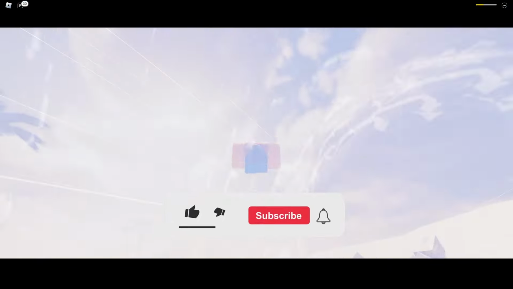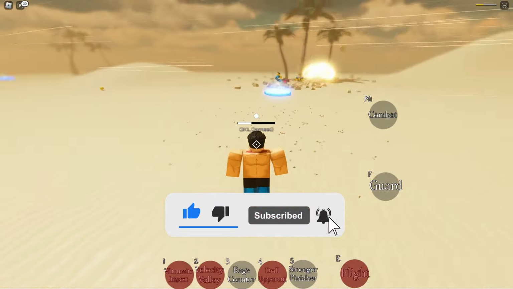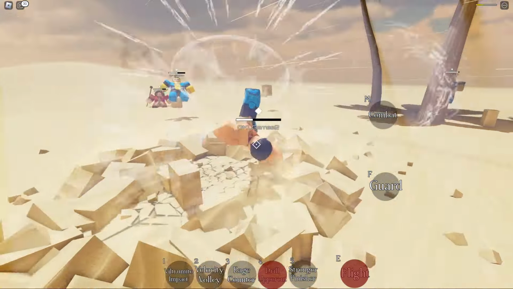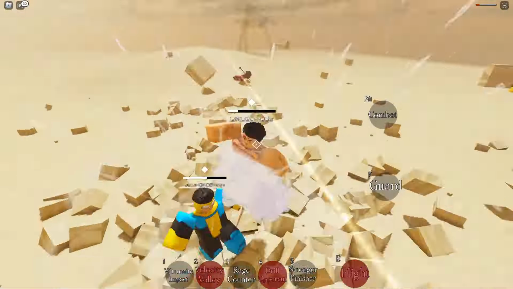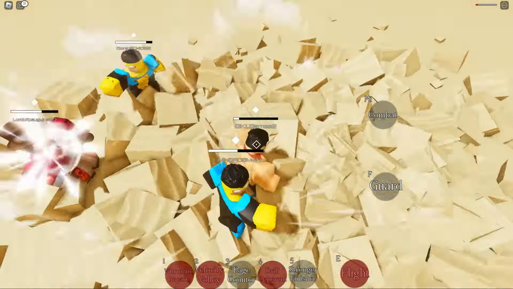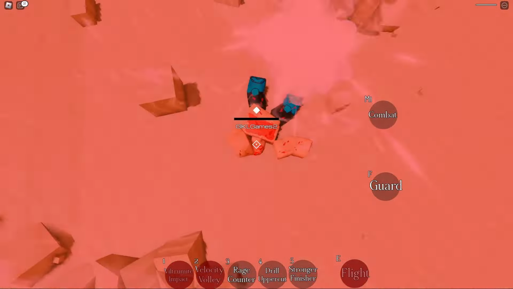There we go. Oh my god. Where'd he go? The one that was just almost dead. Where did he go, bro? Jesus. Dude, I can't tell what's going on. Jesus. Bro, back away, please. Leave me alone. Oh my god, I just exploded.